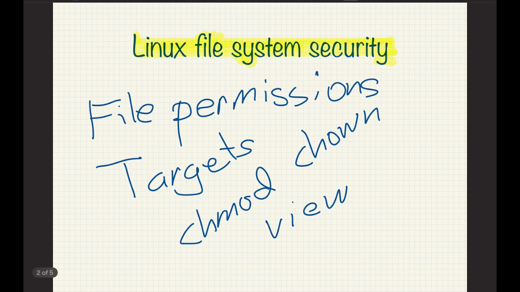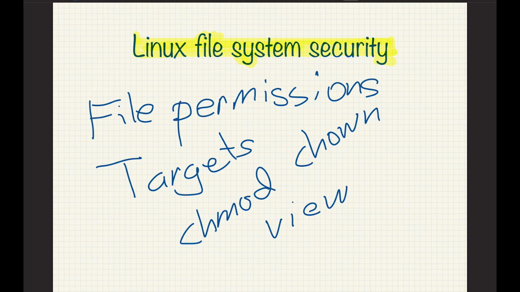What have we learned today? You have learned about Linux file system security, that there are 3 parts to it: the file permissions, the targets, and the chmod command. Let me say a couple of words about the chown, by the way. As you might have guessed, the chown command changes the owner of a specific file. So let's say there is a user called user5, and you want to give them the ownership of a directory.